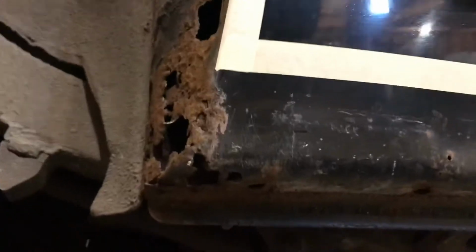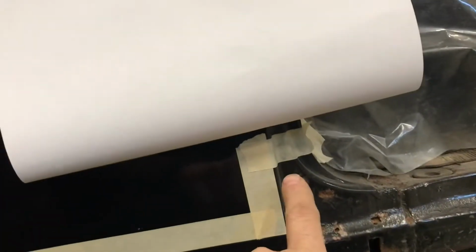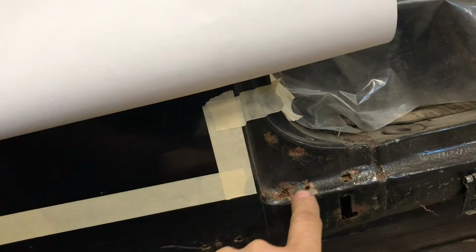But anyways, I'm going to cut it where I got this tape line, so all the way around the outside of this tape, and then up into here, cut all this out because you can see there's rust coming through here. So this whole piece is going to come out.